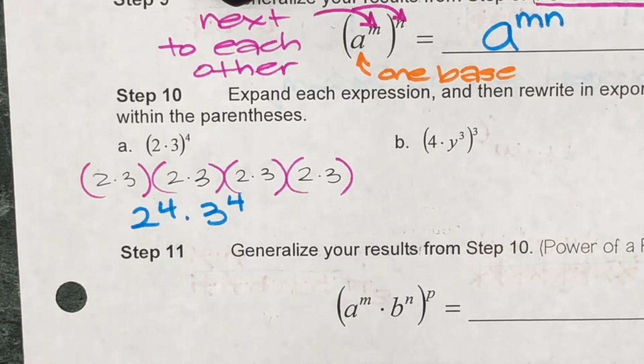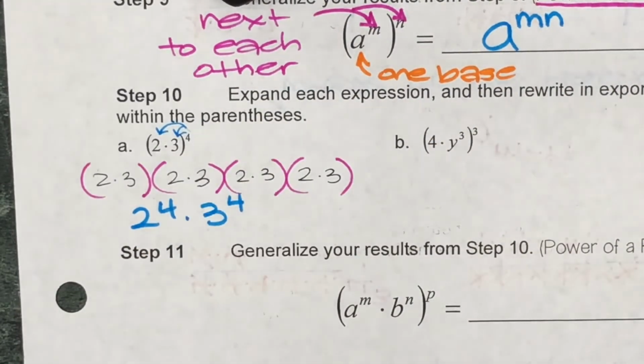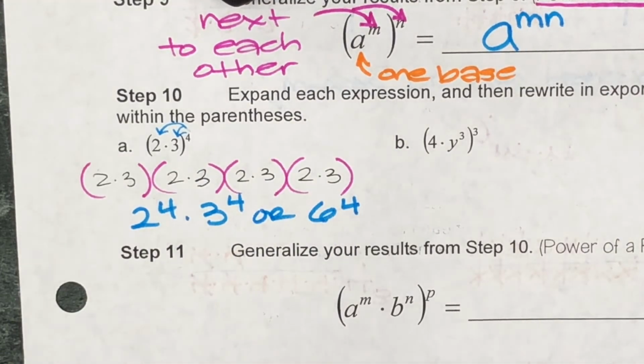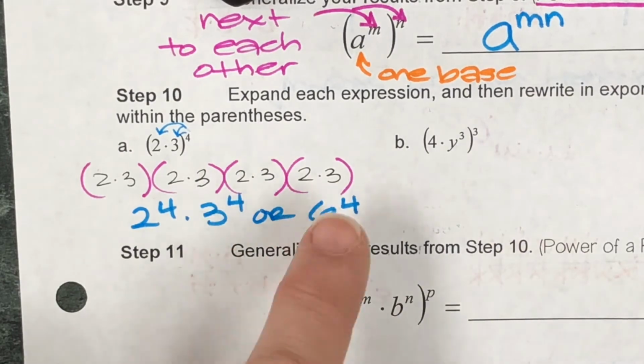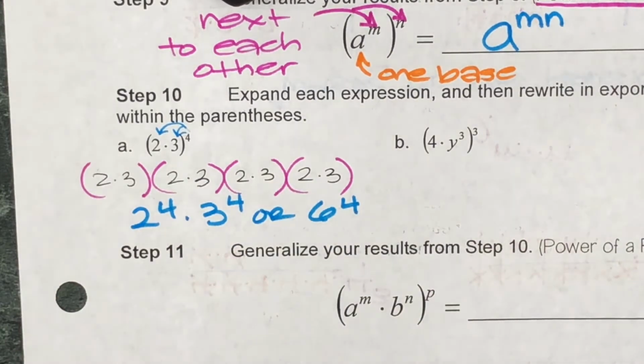4 3's. Doesn't that look a little bit like the distributive property? Look, we put the 4 on the 3 and the 4 exponent to that 2. What that means is everything in those parentheses is getting that exponent 4, that power of 4. All right, by the way, if you multiply this out, that's literally going to equal 6 to the 4th. I know, this way is way nicer. Okay, but this one relates to this guy right here. So that's why they made us do this. If you don't like this one and it just confused you, don't worry about it because it's kind of weird.